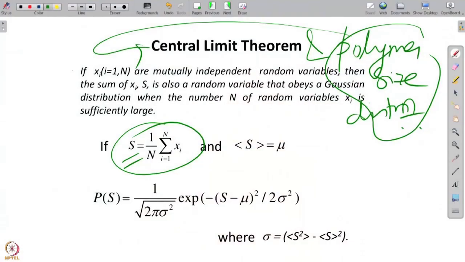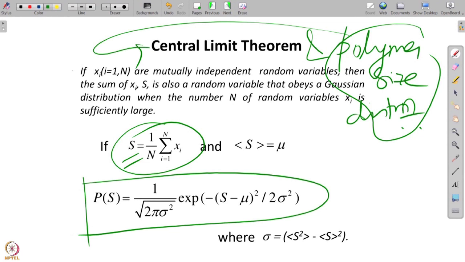Similarly, the central limit theorem is hugely important in the theory of probability. It can be derived in many different ways, and has been derived in many different ways, but we do not need that here. So this is what it says: if S is the sum of all these numbers, then the probability of S is this thing, the Gaussian. So that may have values between plus 1 and minus 1, randomly picked.